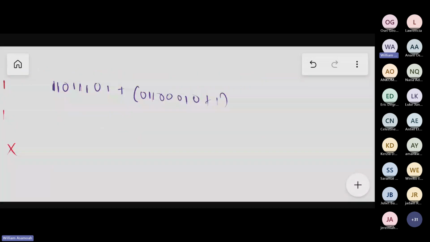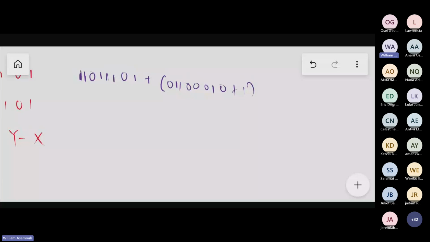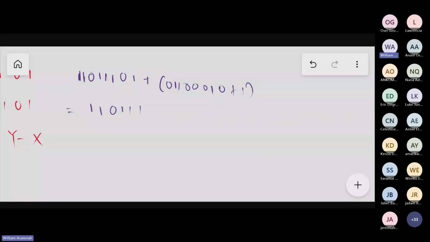And this is going to give us 1, 1, 0, 1, 1, 1, 0, 1 plus 0, 1, 1, 0, 0, 0, 1, 1.